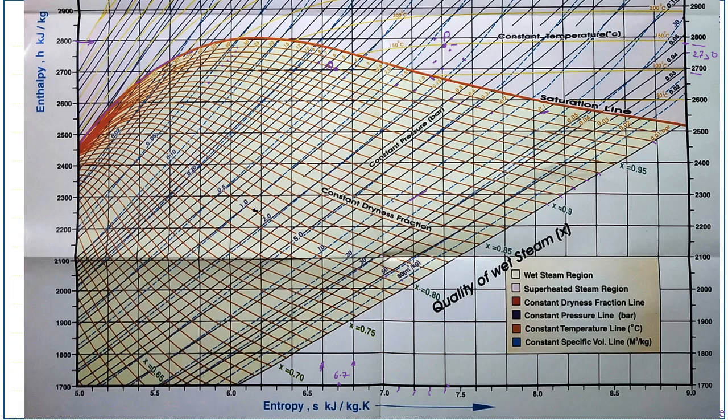Any two properties, say for example we select one point somewhere here. Say we know enthalpy and entropy. Looking at this point, we know enthalpy and entropy, the point is selected. So the dryness fraction can be obtained, specific volume can be obtained, pressure can be obtained. So if we know any two properties of steam, the rest of the properties can be obtained. This is the smartness and beauty of the Mollier chart, which helps us find the quality of steam, or if the quality or any two properties are known, the rest of the properties of steam can be obtained with the help of the Mollier chart.